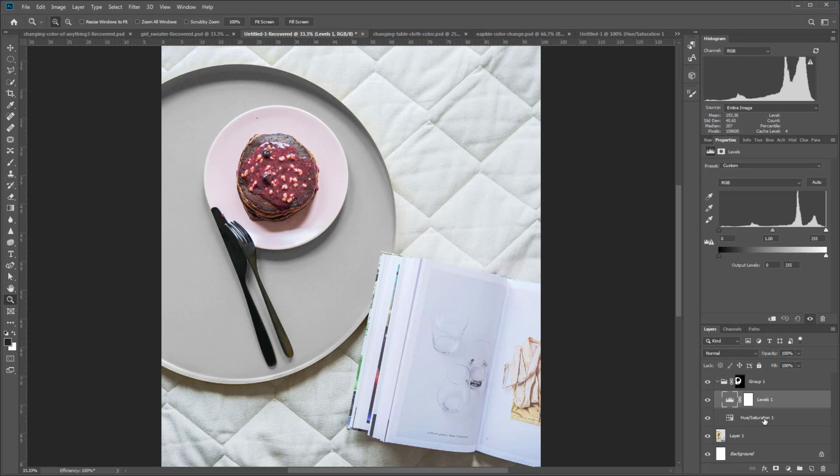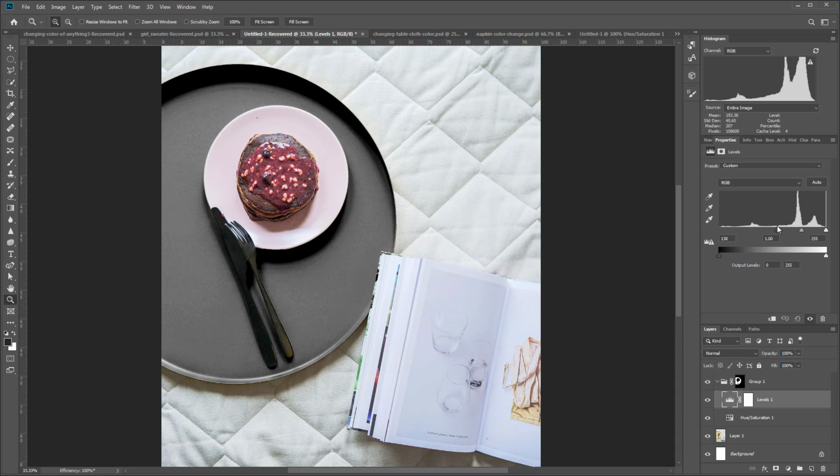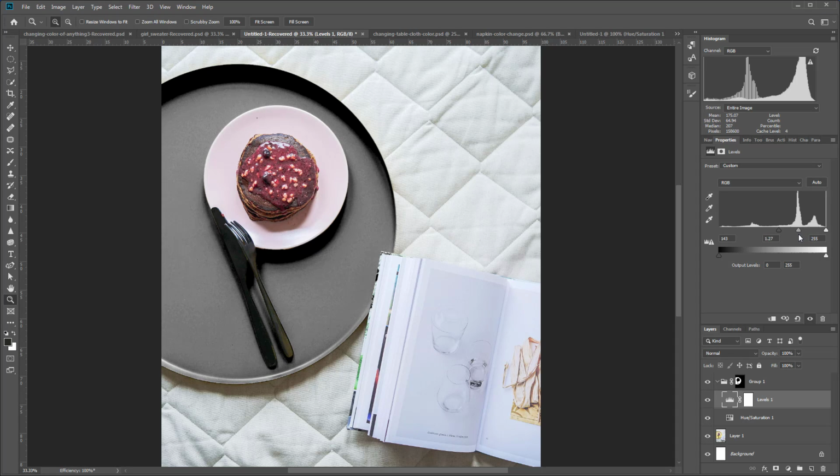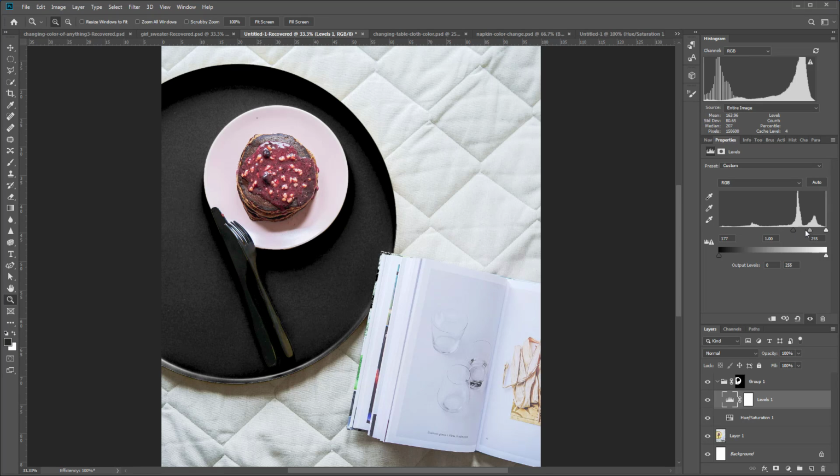So again, we first desaturated with the Hue/Saturation. Now with levels, we have these 3 control points, and if I drag my black point up, you'll see that I can start to change that plate to black. And then I have this point here where I can control the contrast. So I can take the midtones up towards black, or take them down and bring back more of those shadow areas. So you just have more control when you do it this way because of the 3 control points.